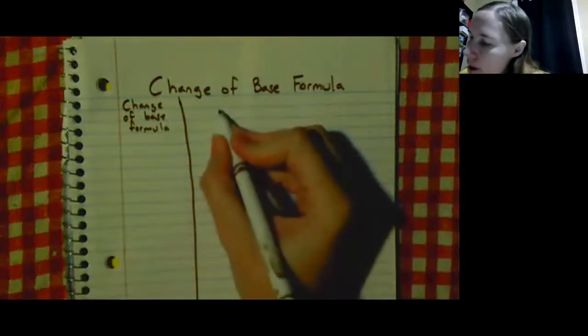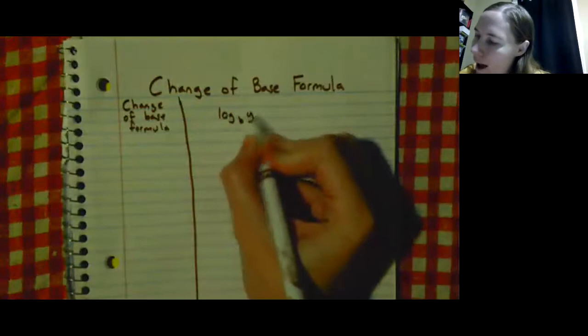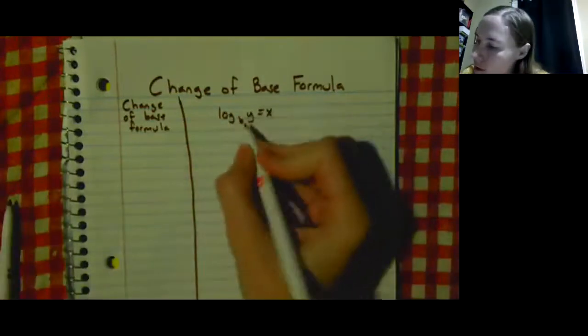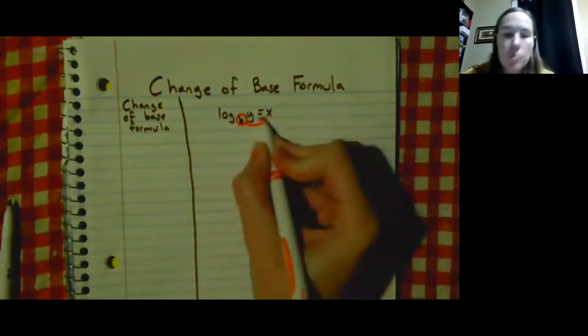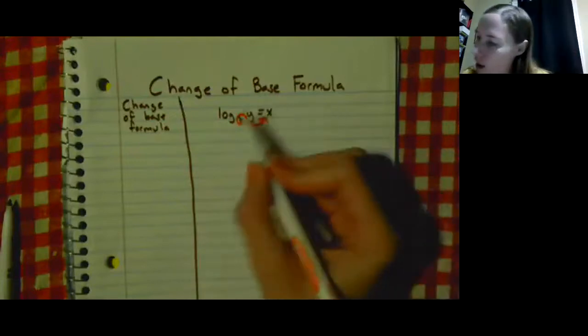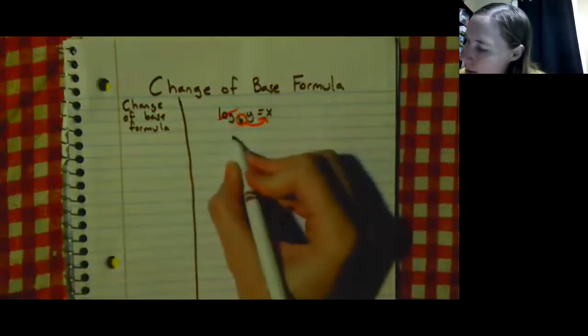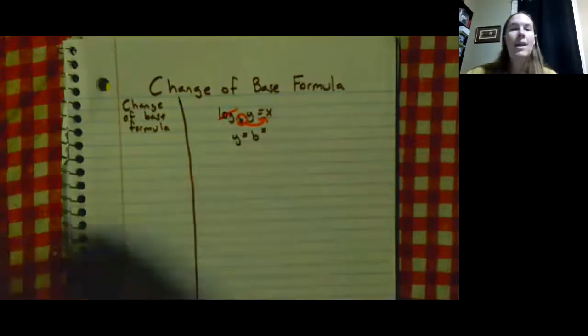Just a reminder, if we have log base b of y equals x, this is how we change it. We circle our base, which is always at the bottom, and we move it to the other side, because we're finding the exponential, our log falls. And so we would have y equals b to the x.